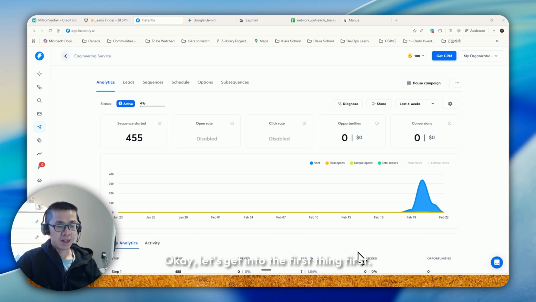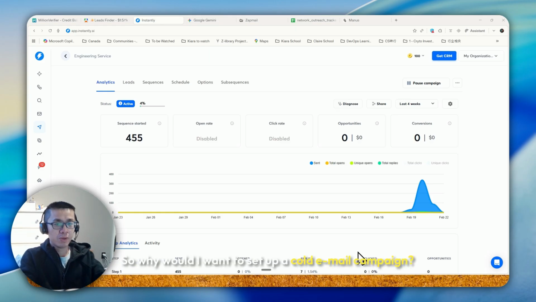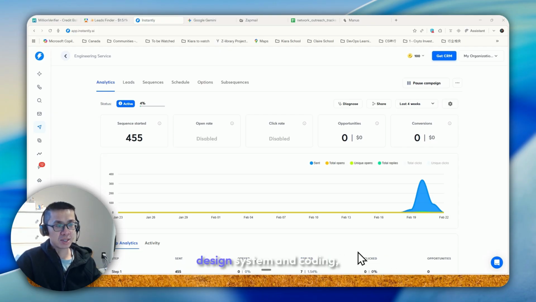Okay, let's get into the first thing first. Why would I want to set up a cold email campaign? As you might know, I am an engineer. I mostly specialized in technical stuff in the past. I build things, design systems and code, but I barely do any marketing and sales, which I think is the problem for a lot of builders.